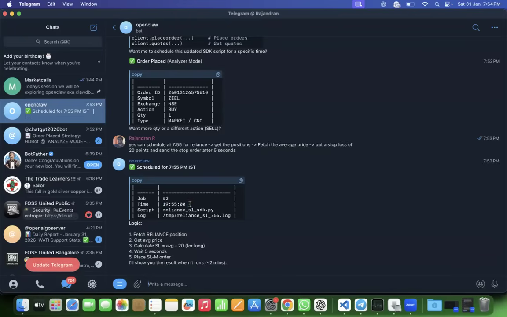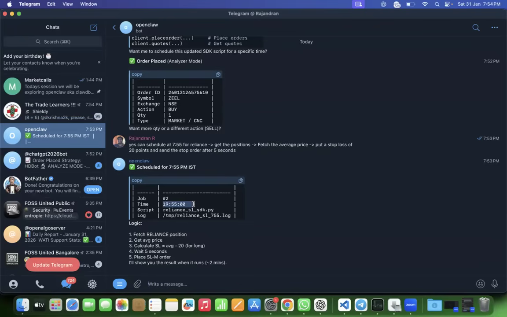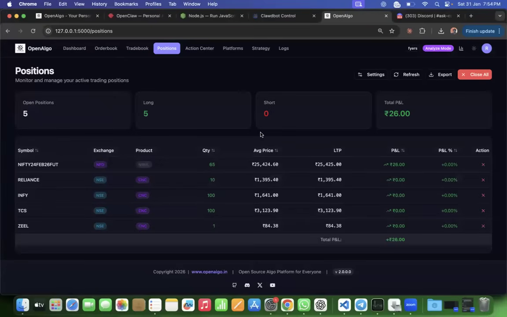So exactly at this time, not even one single second above or one single second before, it should trigger the order at 19:55. I'll keep my tab open. When the time gets to 7:55, I should get a trigger because it is running in my cron trigger automatically at 7:55, but I'm not getting anything as of now.